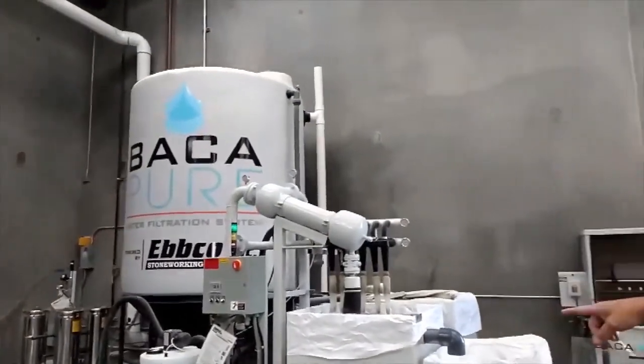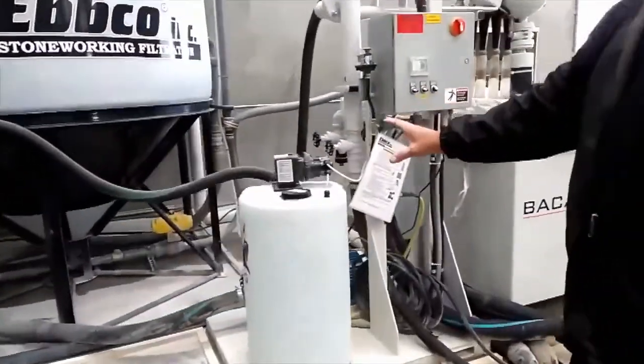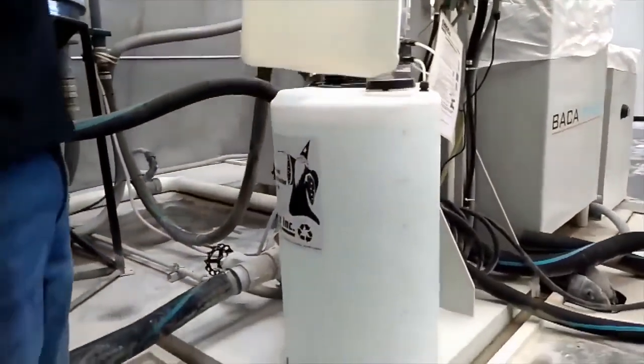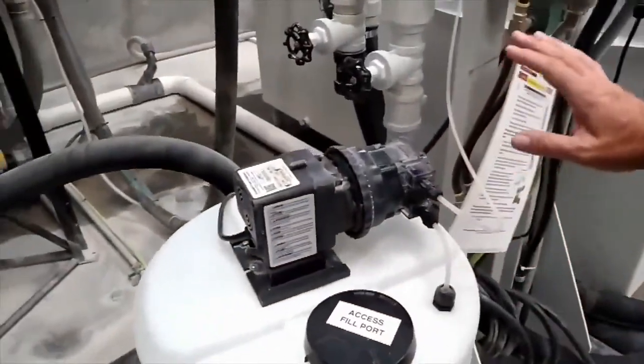Over here is a tank that is, Junior, what's inside this tank? I think it's an anticoagulator. It's a coagulant. So, yeah, this here it is right here. This is what makes the dirt separate, right? Yeah, so this goes in here, all automatic. We do nothing. So this little thing's moving right now. This whole system runs itself.